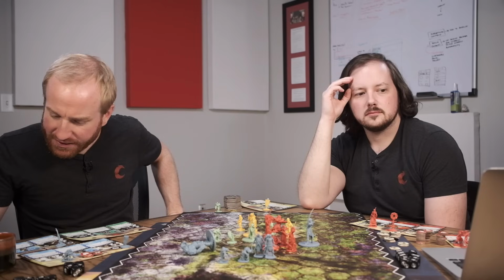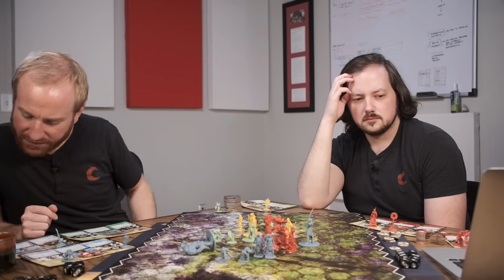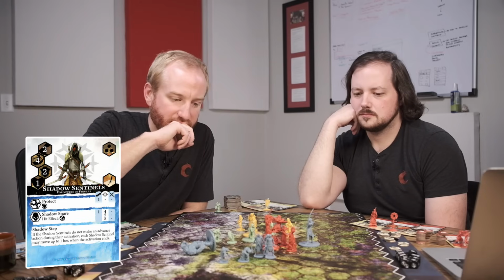Quartzlings are done. Let's go with Shadow Sentinels. They've got a 2 move, and they've got a minus. That's a 1 range.